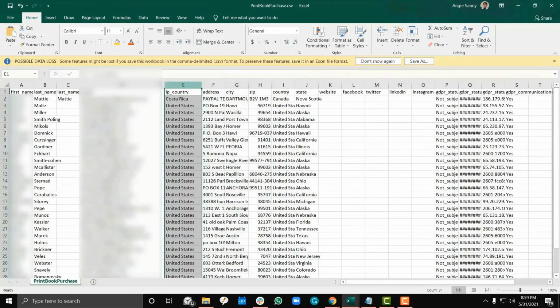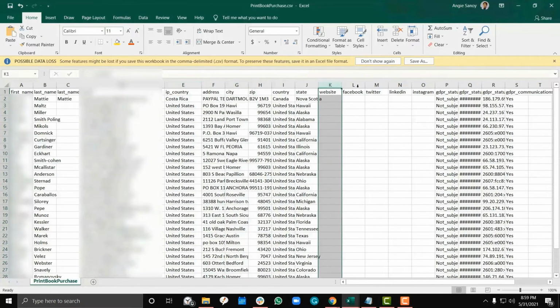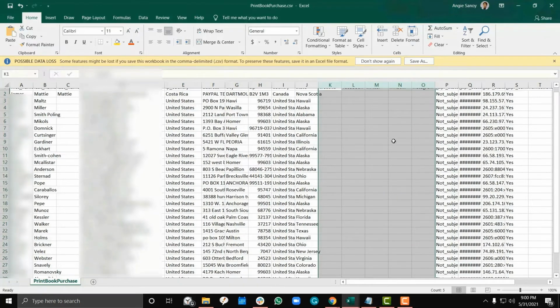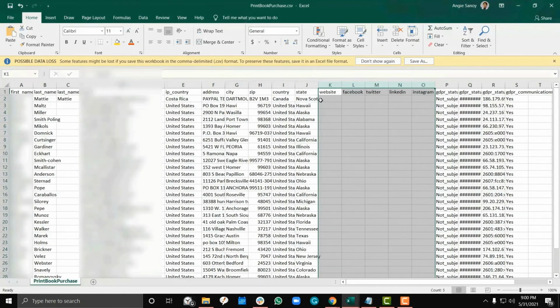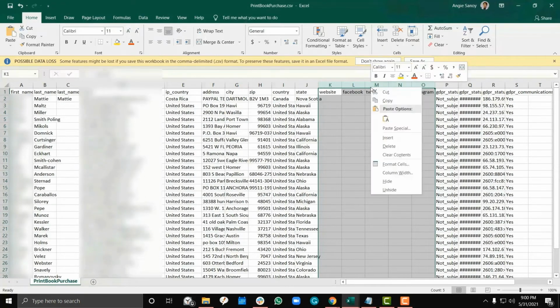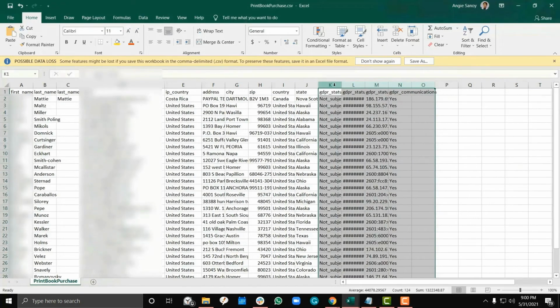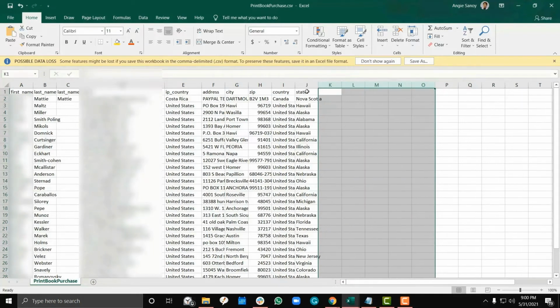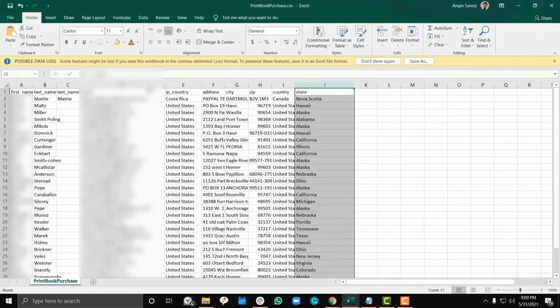All of the empty columns in the CSV will not be accepted on ClickFunnels, so you shouldn't have any empty columns. Okay, we're already good on that.